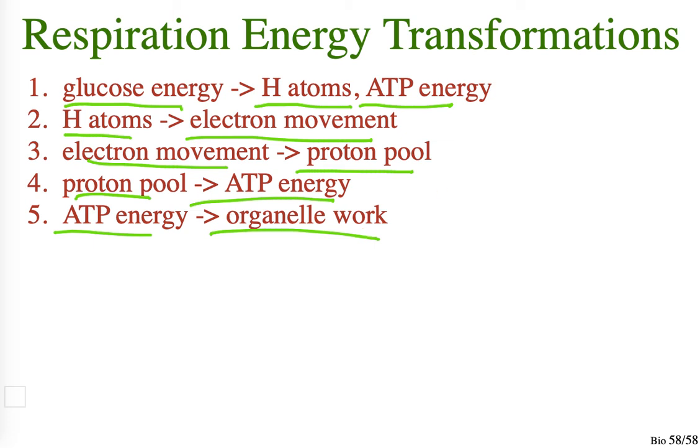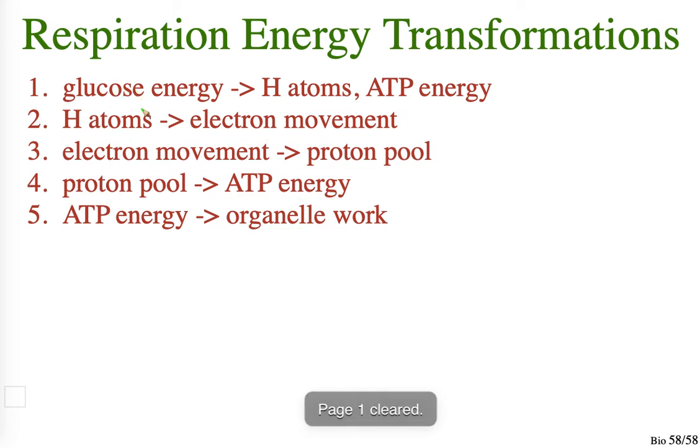So to summarize one more time, glucose energy becomes hydrogen atom energy, becomes basically a proton pool, which becomes ATP energy. That's the purpose of glycolysis, the Krebs cycle, and the electron transport system. Glycolysis takes some of the glucose energy and puts it into some hydrogen atoms, but more importantly, the Krebs cycle puts glucose energy, it's really pyruvate, but pyruvates are half glucose, into hydrogen atoms. The ETS takes the hydrogen atoms and moves electrons and then pumps protons. And the pumped protons are used to make ATP. And the ATPs are used by your organelles to do things. So that concludes your notes on cellular respiration.